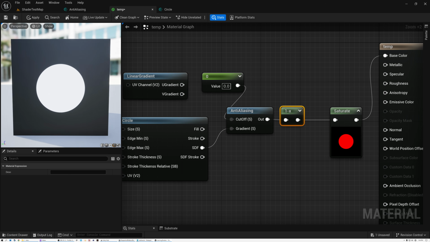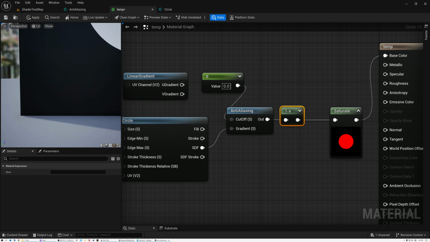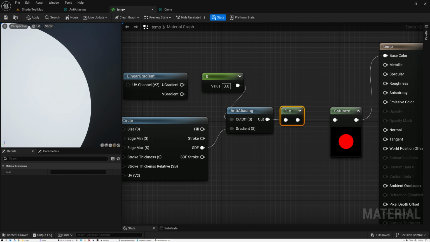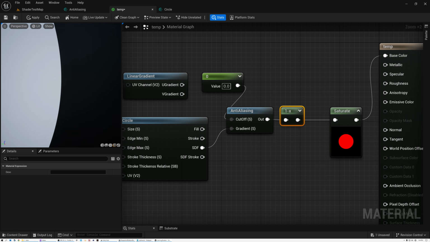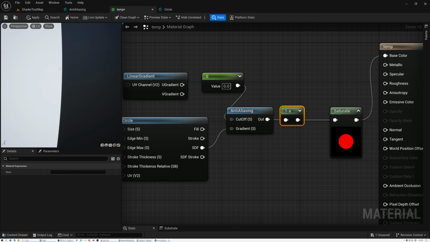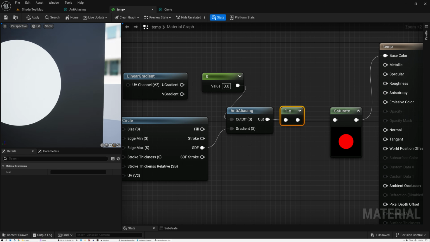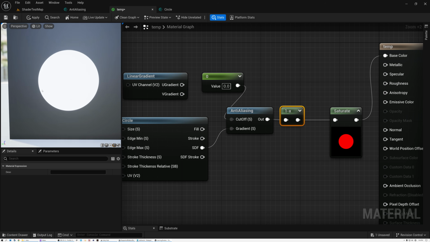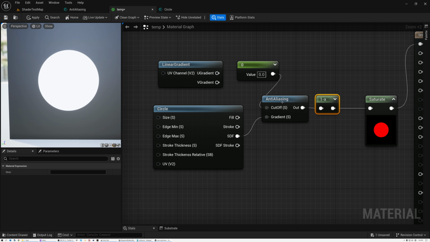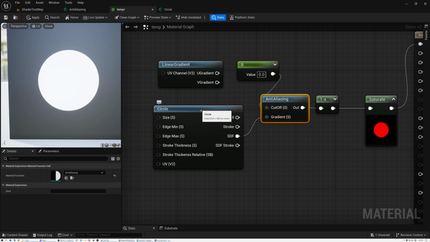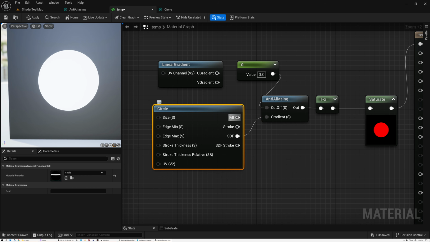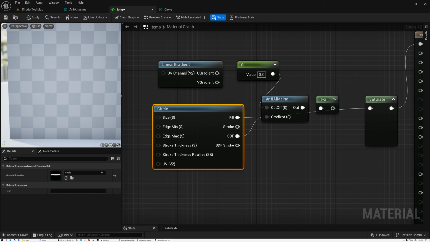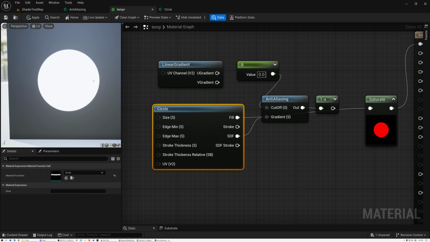And the really nice thing about this anti-aliasing node is, like I've said before, I can zoom in as close as possible here, and this line will always be perfectly sharp and nicely anti-aliased. Okay, so that's how the anti-aliasing node works with the circle. I can also pass in the fill node, and that's just going to give me a circle like this.